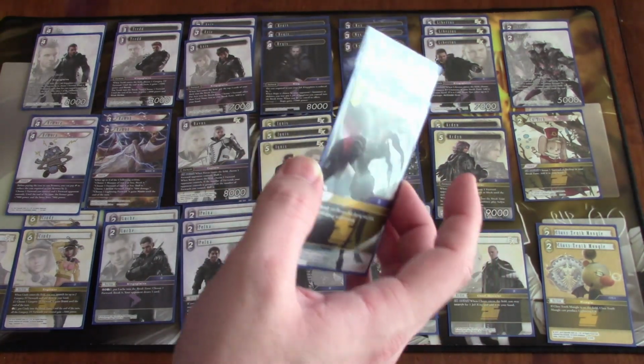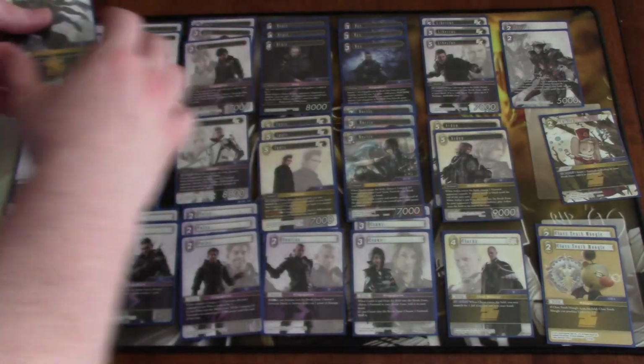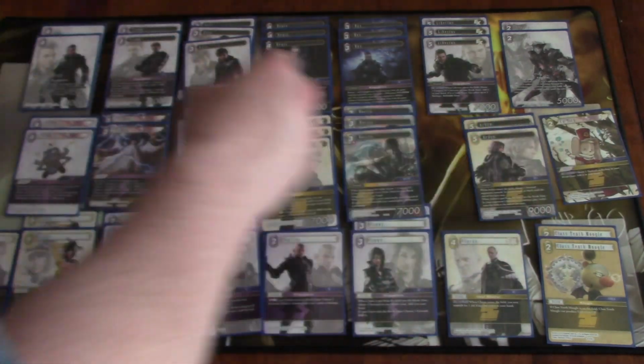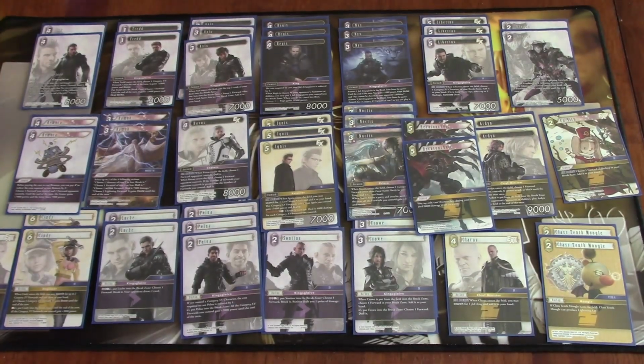And finally, Hekaton Kyre. This is, again, one of your other ways of quote-unquote board wiping them. It has to be used only on your turn, which is unfortunate, but doing 8k to the entire field is no joke, especially if you can keep your guys alive, which I've done before.